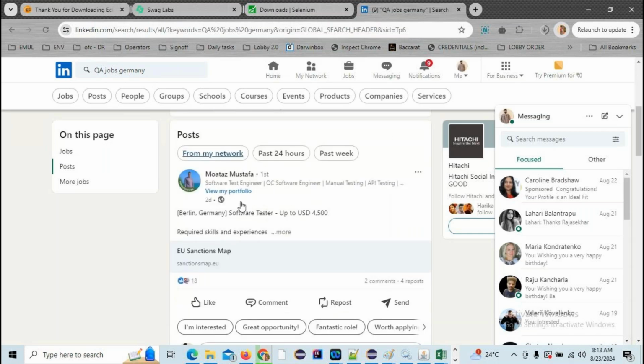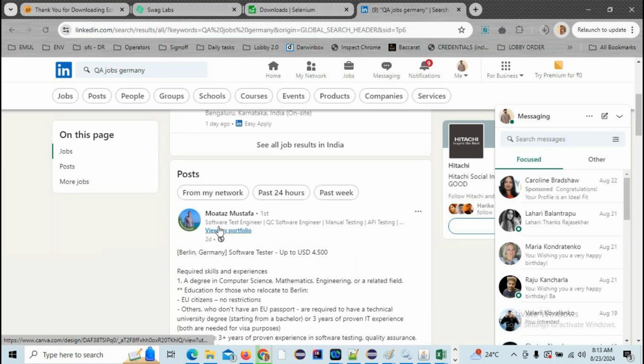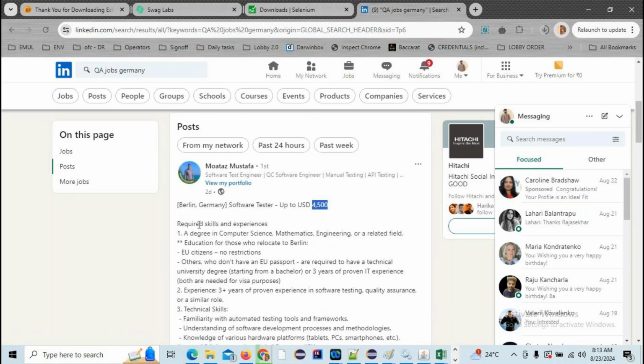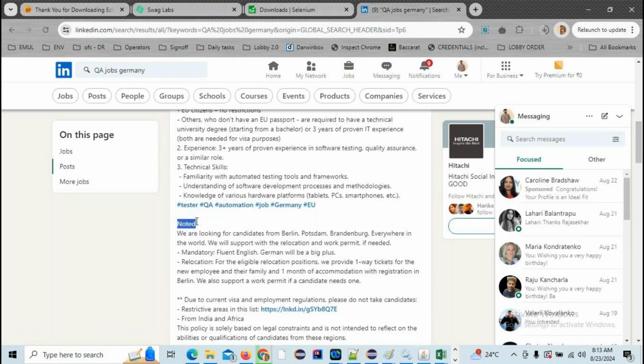If you see here, he is the person who is looking for a software tester, and they are going to offer $4,500, and they mention the skills too. What are the required skills and experience? And note, we are looking for candidates from Berlin, and they have mentioned some locations everywhere in the world. We will support with the relocation and work permit too.